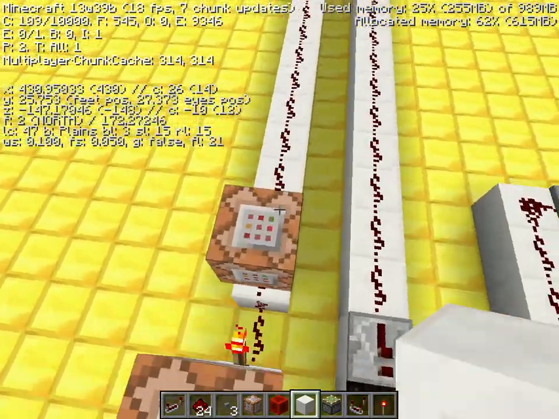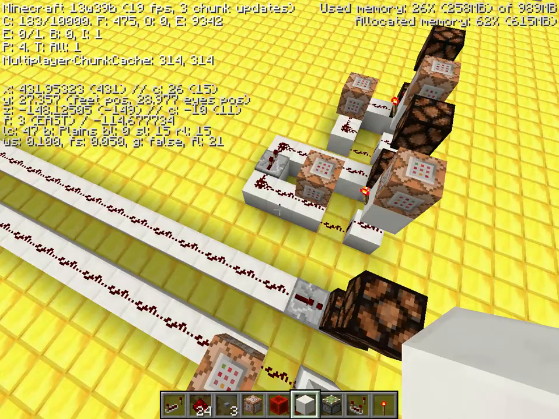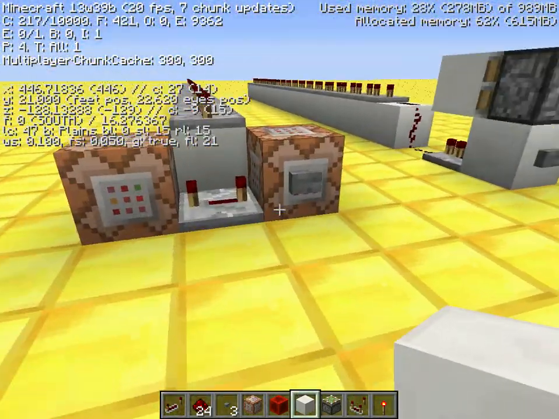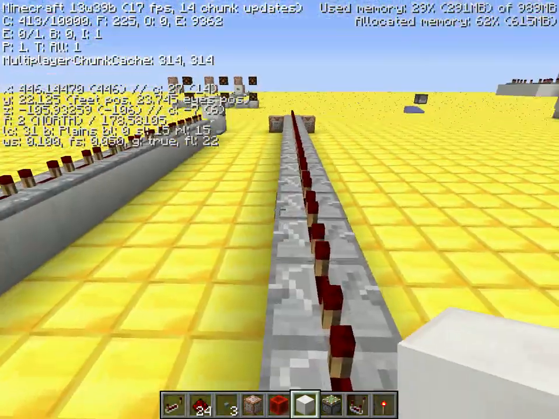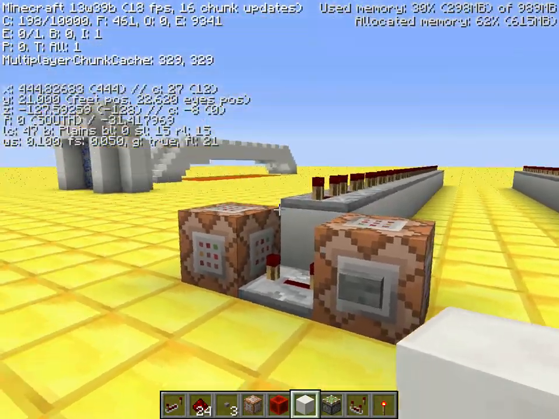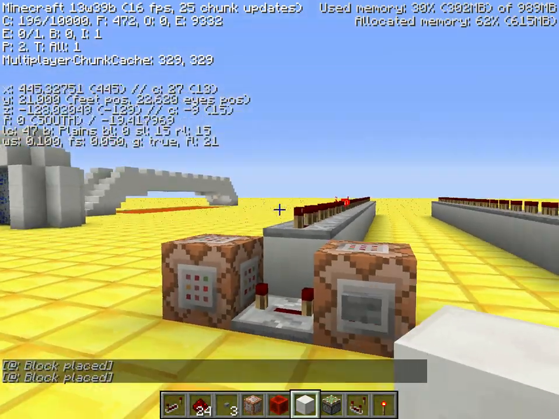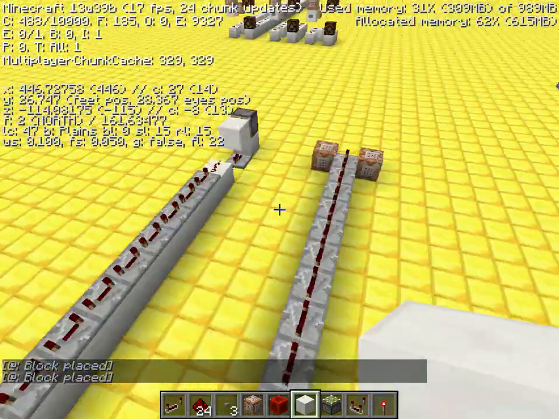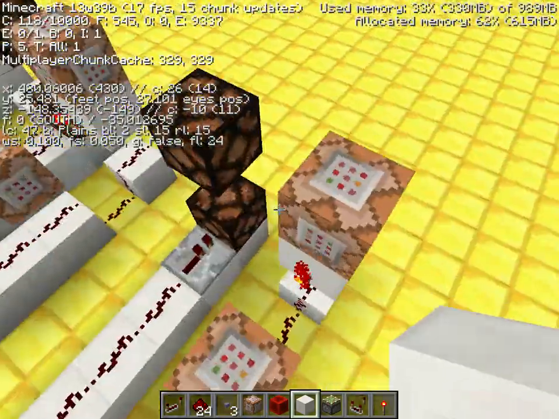And basically how it works is there's a command block that, it'll be easy to explain if you saw my last video, where I showed you how to make a one-tick pulse and a one-tick pulser using the same method. It'll just quickly summon a block, then get rid of it in the time of one tick.